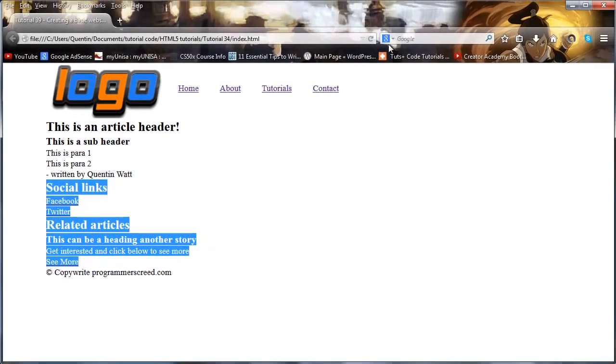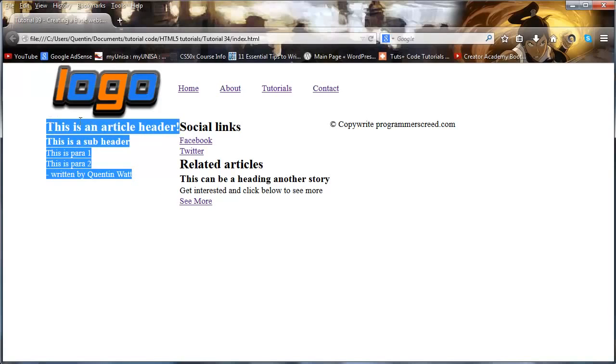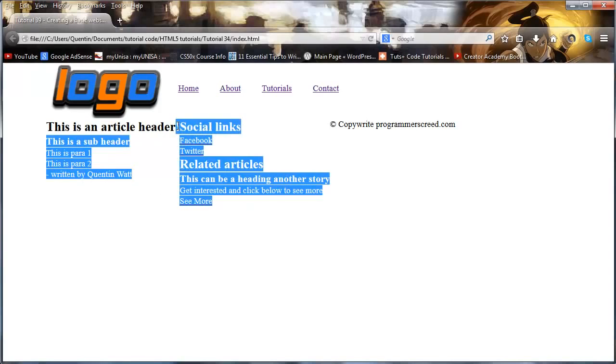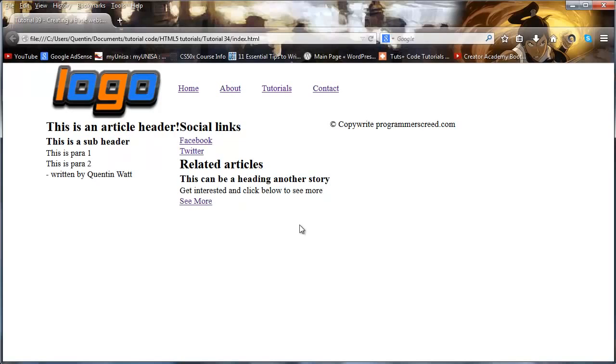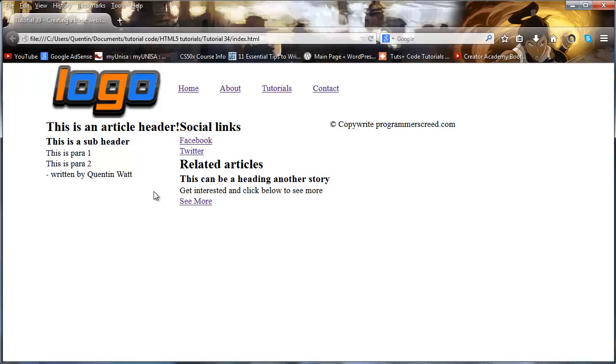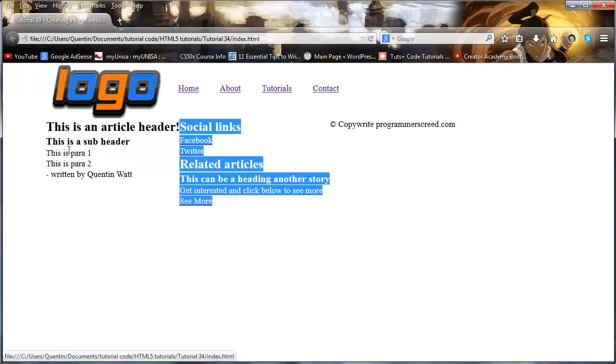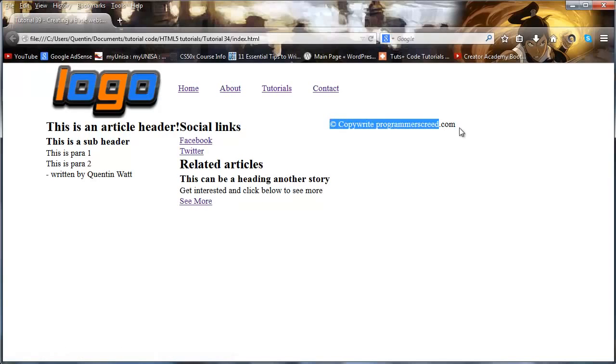So let's go over to Firefox and click refresh, and as you can see, things look a little bit funny now, because yes, we have our main section over here and we've got our aside section next to our main section, but what the heck is the footer doing up here? That is because we have this floated to the left, and then we have our aside floated to the left, so these two are appearing next to each other because they're floated. But then our footer is wrapping around any floated content, which makes it appear up here because there's enough space for it to appear here.